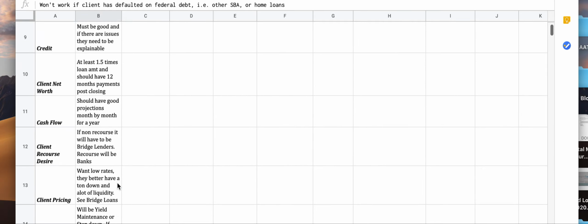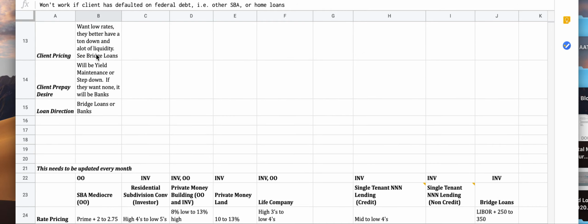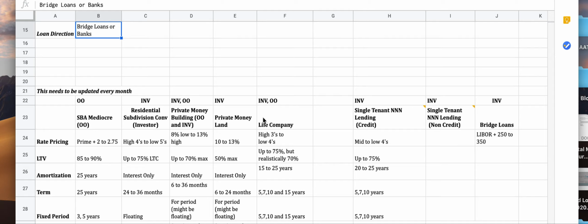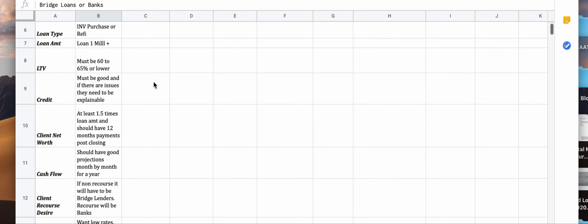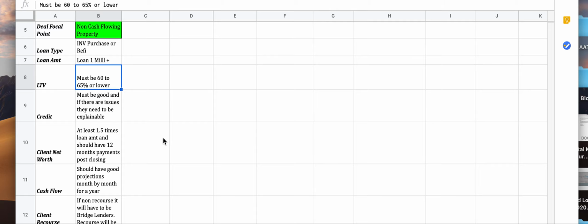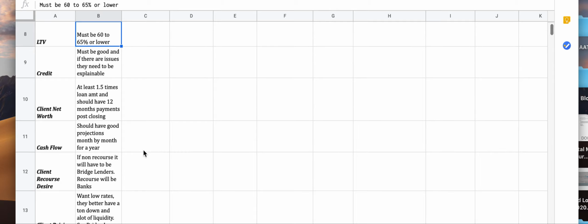So this really is the starting place to help you structure the loan, and it'll help you know where to go down here. There'll be an updated key to basically identify and know what type of transaction or type of lender you're going to focus on. So the goal of this section is to really give you a lot of confidence and data to quickly get up to speed on what is acceptable in order to align with the reality of the expectations of the borrower. Because they might have something in their own mind, like they might say, hey, I want 75%, and the reality is the market doesn't bear that, et cetera, et cetera.